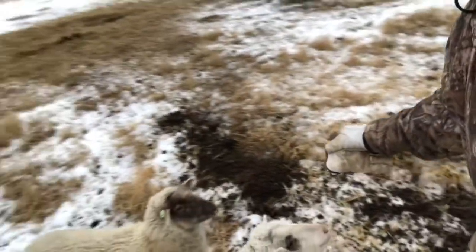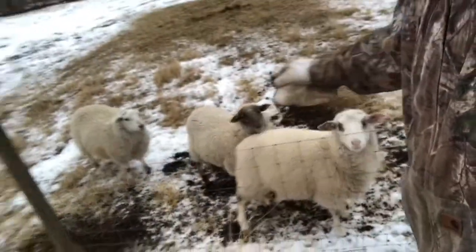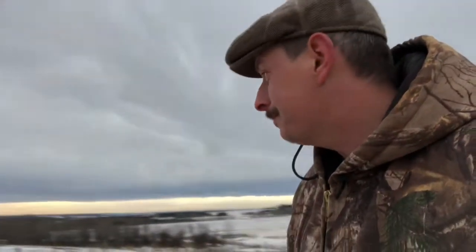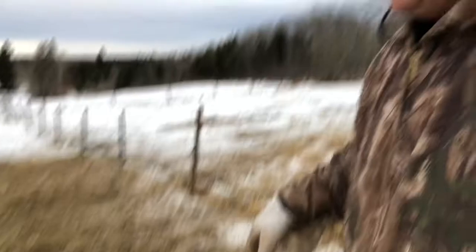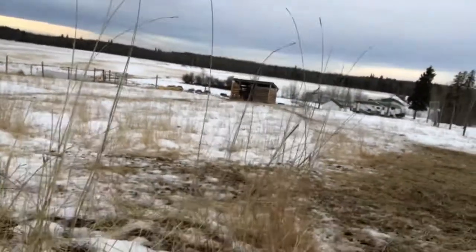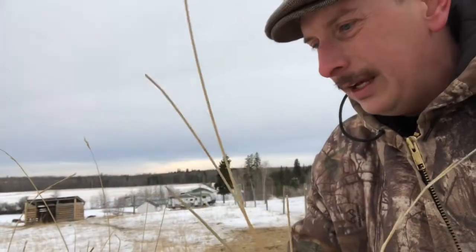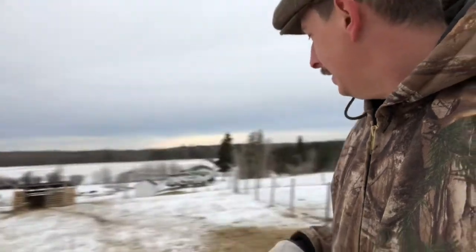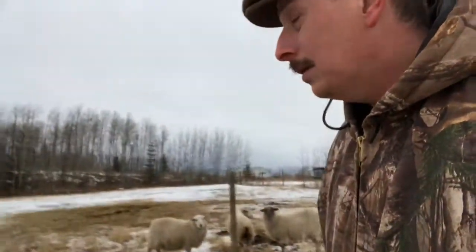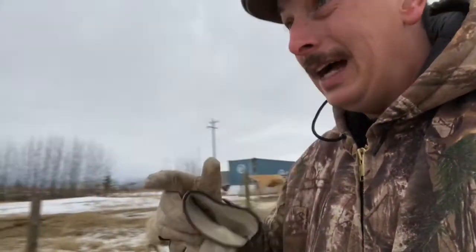And you can see the massive manure deposits where the sheep hang out on this fence line here and just run back and forth, and they continually manure in this area. Same on this side. So it's going to be really exciting to see next summer how much of a growth explosion occurs back in here, because you can see, even though it's wintertime, this is the quality of grass that just grows here. It's just woody and not very palatable. And so we reseeded this patch, when was it, like September, I think? Right before it got cold anyways. So we're hoping in the spring to see some lush grass pop up and a vast soil improvement.